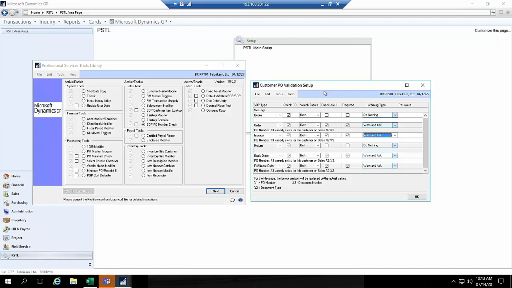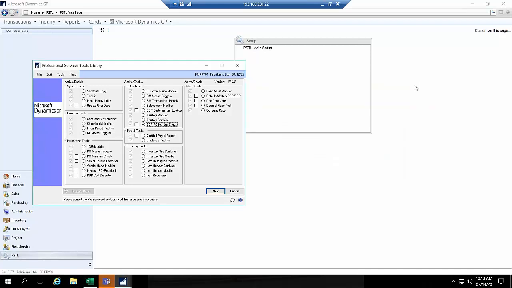Okay. One of the other cool tricks that we did cover in our previous one, but it is a great one to mention, is the SOP customer item lookup. This basically allows me, upon entry of an invoice, to look up every other time they may have purchased this item. Okay, just to make life real fun.